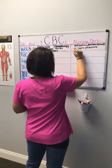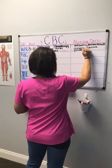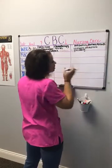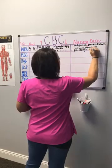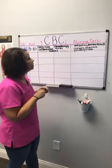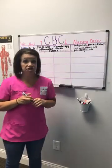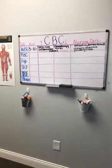And I saw somebody already said good hand washing, which is going to be number one, always and forever. If hand washing is on your exam, I would just put good washing of the hands. Hand washing is always number one. If it's on your exam, pick it, because there's never a time where washing your hands is a bad idea, okay? Hand washing, neutropenic precautions. They're going to be high risk of infection, so we need to watch them for what vital signs too. I want you guys to tell me that too.